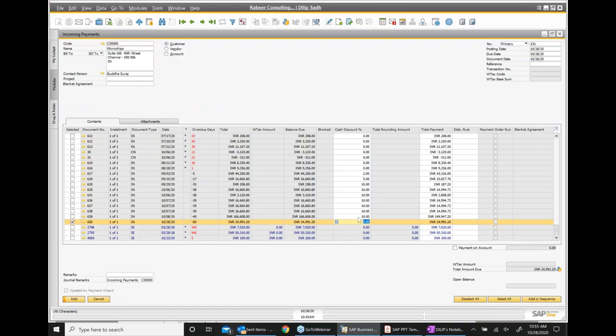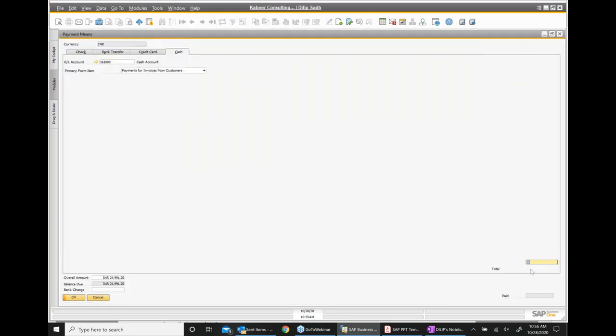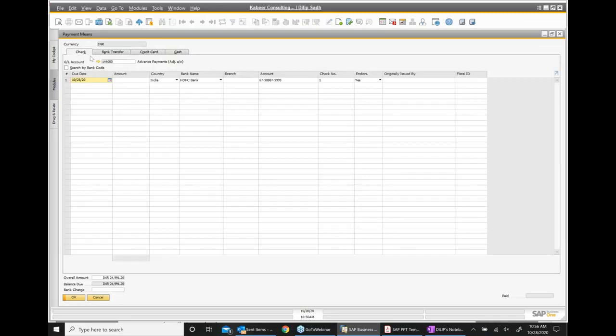So if you want to pay cash discount, good. If you don't want to pay discount, you can manually decide. Then if you click on this button here, you say, okay, this customer is going to pay by check. Check is very, very common. So here we can put a check. This is my check number.